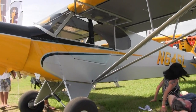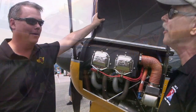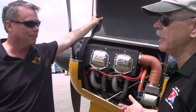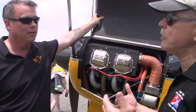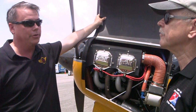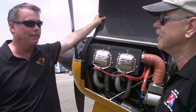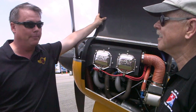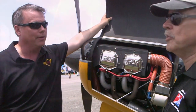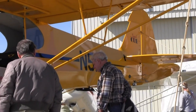How does the prop change to get all the hoot that this engine has? When you've got more oomph, you've got to have more prop — it's just a difference in length and pitch. Now for the pilot inside the airplane, besides the smile on his face, what does he have to do differently to operate this engine safely? The airplane flies the same. You do have more torque and more power on takeoff, but it performs the same. There's not much difference except for takeoff distance and climb-out performance. You've just got to be prepared to get off the ground a little quicker — it is a surprise to everyone.